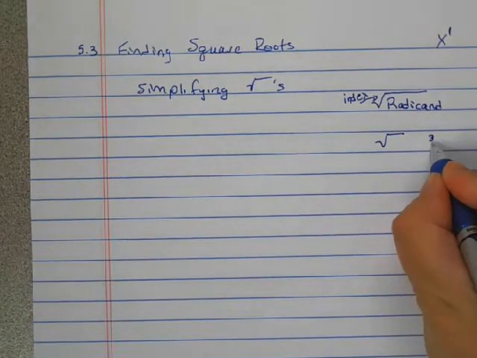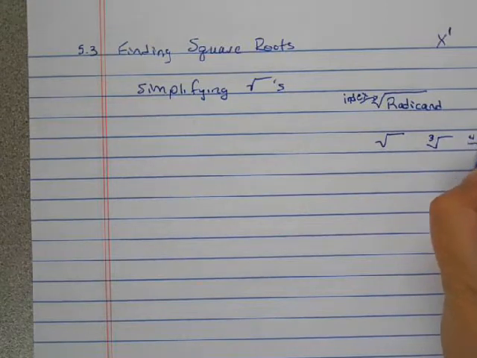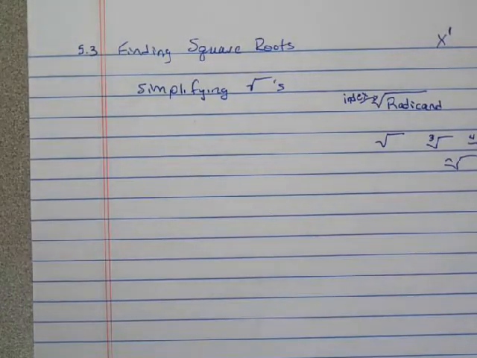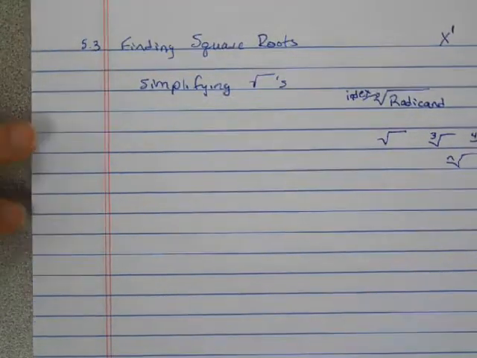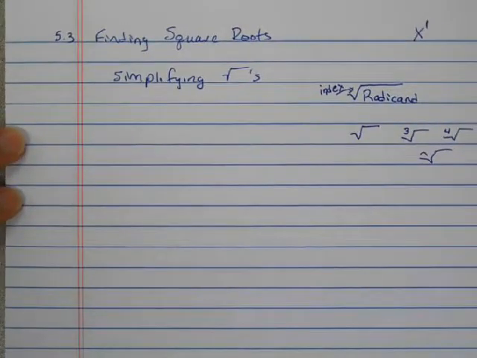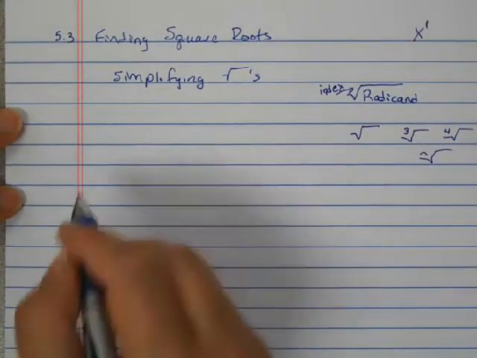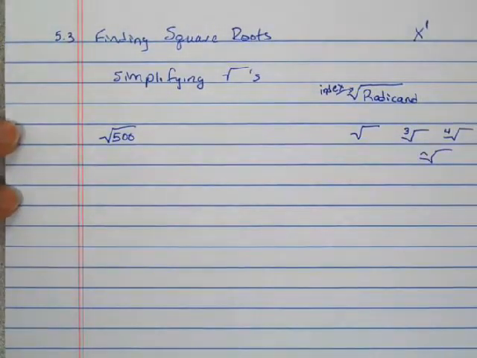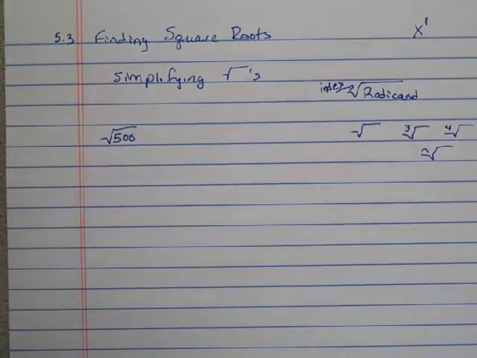Eventually, we'll start talking about cube roots, fourth roots, and we can put any number there. So we'll even talk about nth roots. But for now, let's stick with square roots and how we want to simplify a square root. So I'm going to start with square root 500. And I'm going to show you the process for which I think about it, and then you can do these in any way that you think is simpler, as long as we get the same answer.